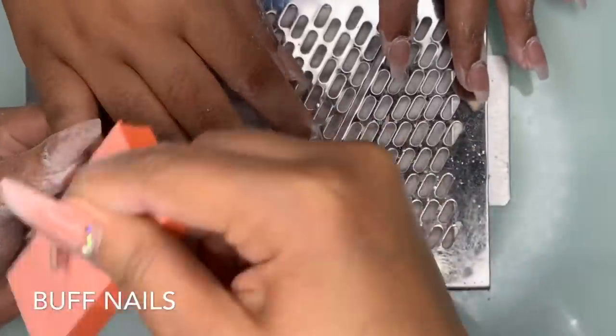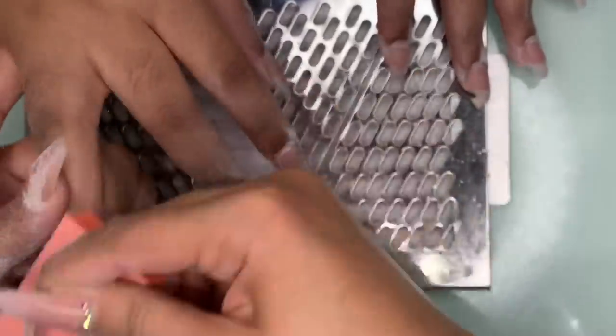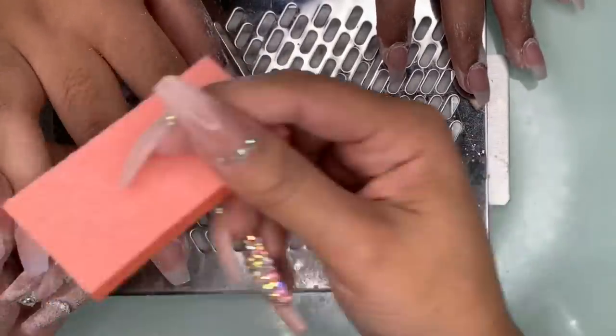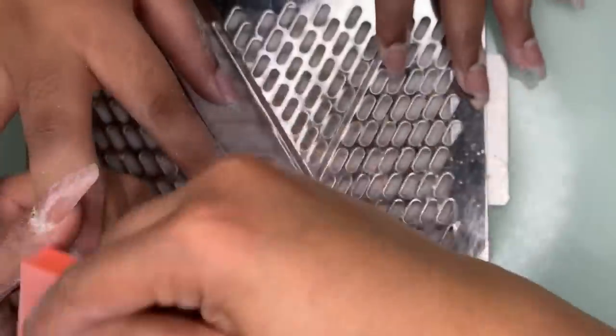Alrighty, so now we're going to go in and buff the nails. Remember, this is just going to get rid of any of the scratches left on the nails from the hand file or the e-file, so make sure that you buff those nails really, really good. And then after this, we're going to dust the nails off and wipe them off with an alcohol wipe.